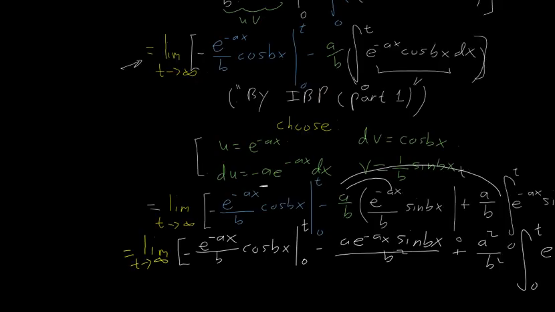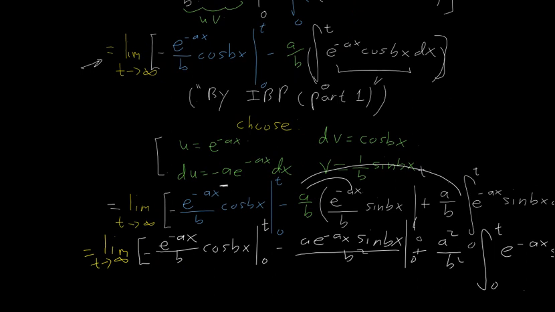Now, we've got all this, right? So if we were to input our bounds from 0 to t, cos of bt, we already know what that would be. I already intuitively helped you figure out that a cos or a sine function goes without bound, because we know that t is approaching infinity. So cos infinity, well, we already know what that is, right? But e to the negative infinity will be 0. This is approaching 0 faster than this is approaching infinity. So this goes to 0. Okay, so the first part is 0.